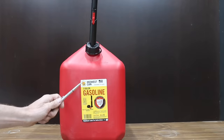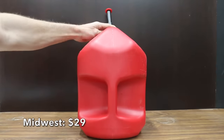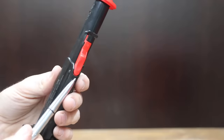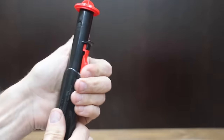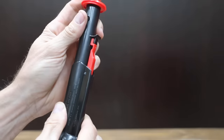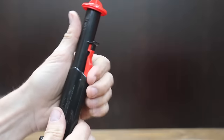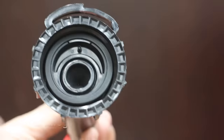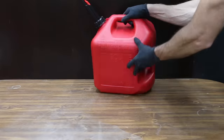At a price of $29 is the Midwest brand, designed with two handles for easy use and a lower center of gravity to reduce the chance of tipping over. To get the fuel flowing, click to unlock, rest the notch on the tank tip, and push downward to retract the spout. Each time the spout returns to the home position, you have to unlock it again. Made in the USA and weighing 3.2 pounds.